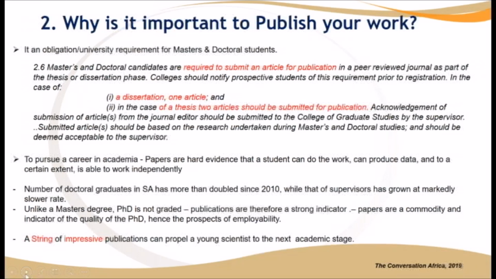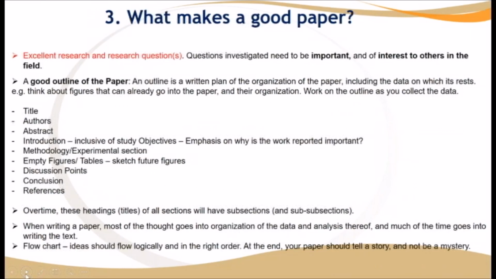But if you have a string of poor quality publications, unfortunately, that reflects very badly on you, because you find that in some instances, people chase numbers, they chase quantity. I want to have 7, 10, 15 publications, only to find out that those publications are in poor academic journals. So as a start, even if you have very few but good quality publications, you are on the right track. If you have very many of good quality, you are already up there with the giants.